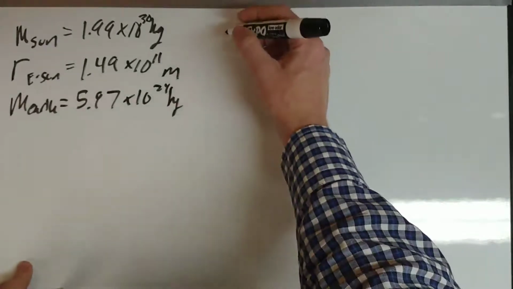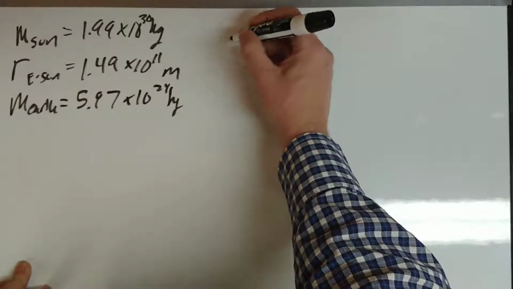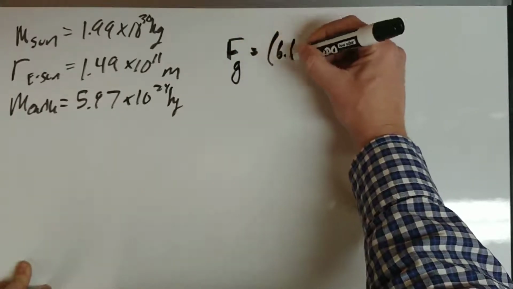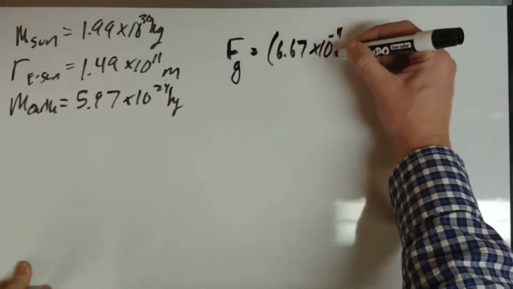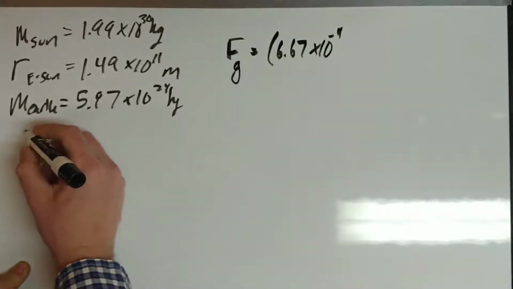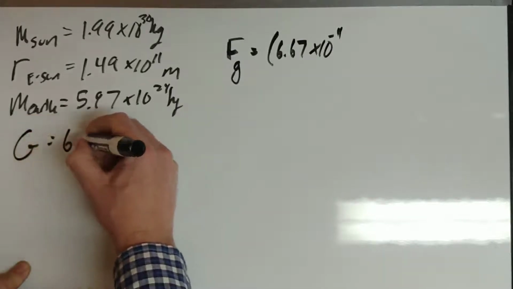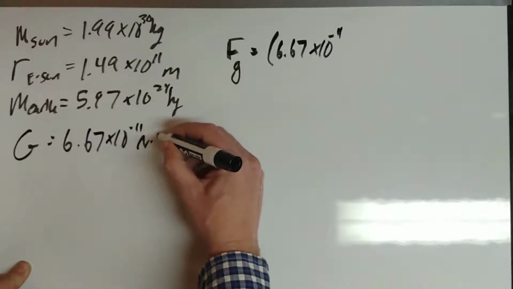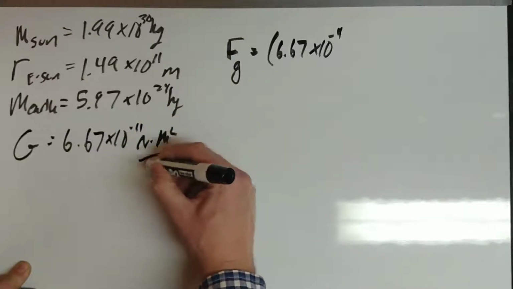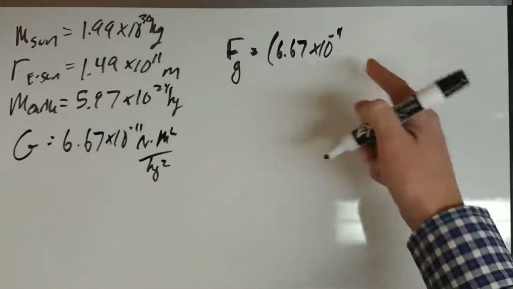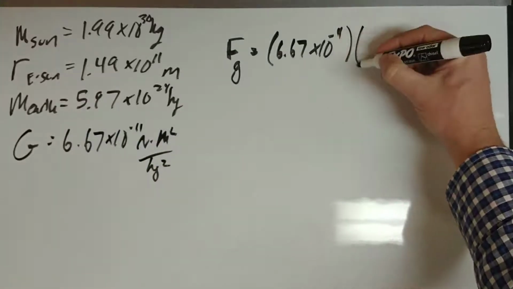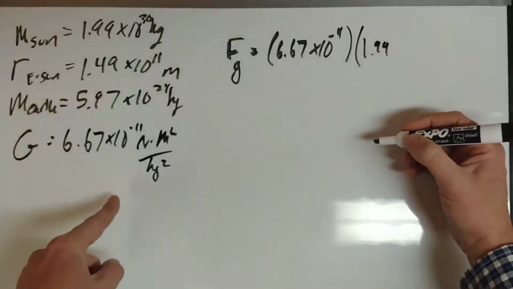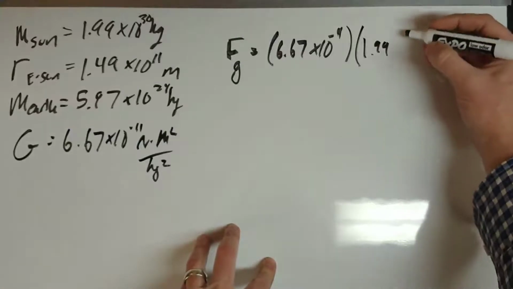All right, so the force of gravitational attraction between the Earth and the Sun. I'm going to plug everything in. G, 6.67 times 10 to the negative 11th. I'm going to write G over here so I don't have to put the units in this equation: newtons times meters squared per kilogram squared. I don't want to write units in this equation. It's going to get super big really fast. So as long as I list all the variables with their units, I'm good to go.